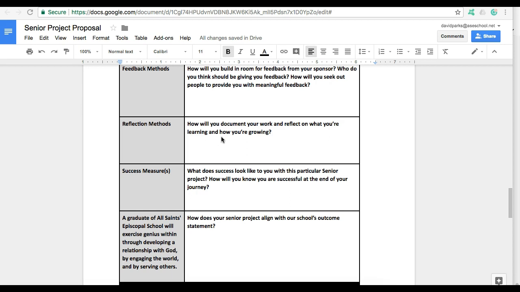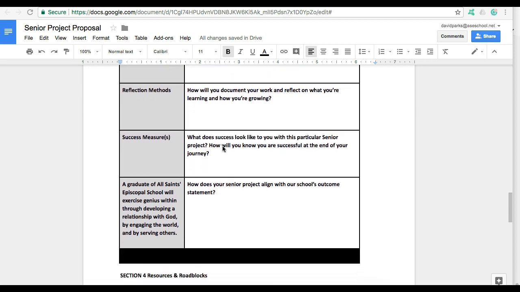What does success look like for your particular project? This is going to be different for all of you. But how will you know that you completed a successful project? Or think of this in a different way: how, in a couple of years, when you look back on your senior project, can you ensure that this is work you are proud of doing? So what does this look like? Be visionary here, but also be very concrete in how you talk about what success means for you.